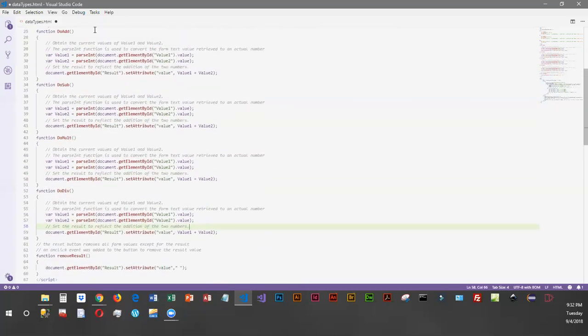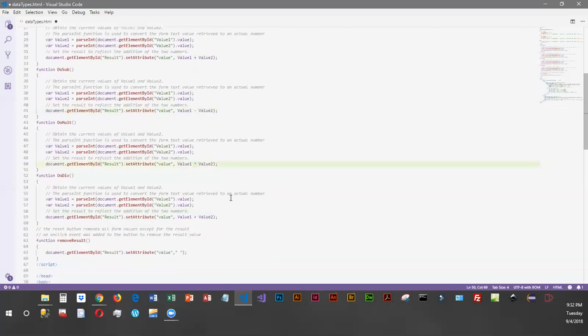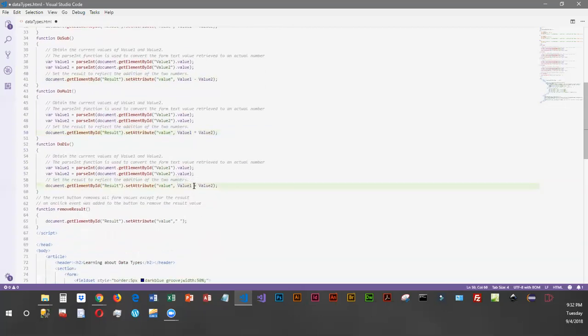Now, we need to make some additional changes. It's retrieving the numbers correctly, but for the result, we don't want it to add the values. So when we're doing do sub, it needs to subtract. And when we're multiplying, it needs to multiply, which is a little asterisk. And then for division, we just need the slash.